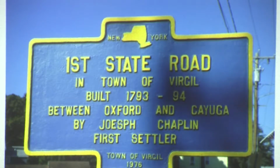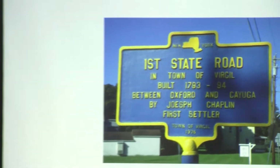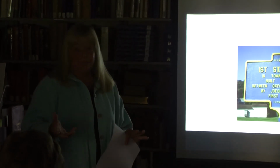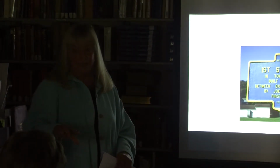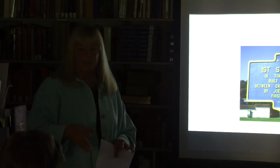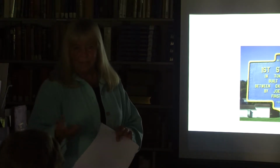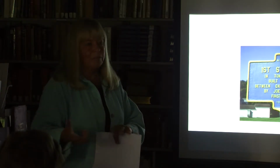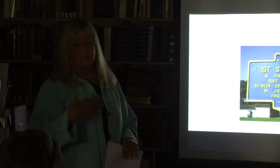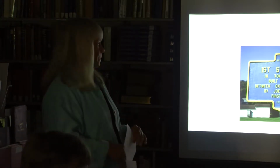Okay? Marsha, question. How did one man build a road? How did they do it? Well, he had a crew. Certainly was not one man. And it was all forest. So it was cutting trees and pulling stumps. Wow. And at that time it was just dirt road. Certainly much later on they came up with stump pullers, and they did use horses to pull some of them out. But then they found they needed to put stone down, but that was much later. These were all just dirt roads. Yeah. Wow. Hard work. Yes.